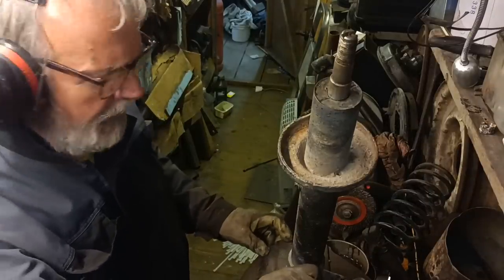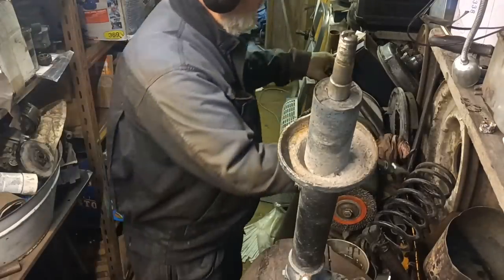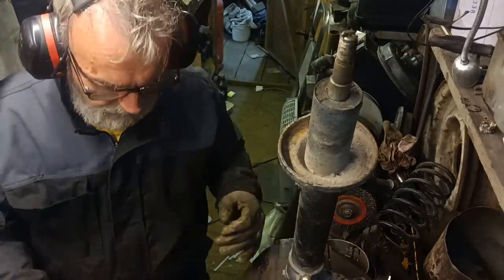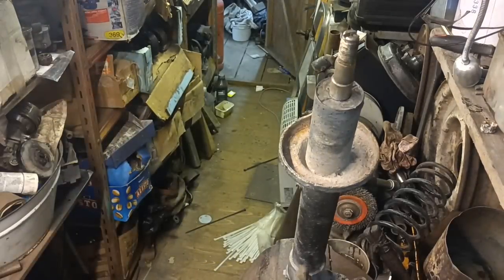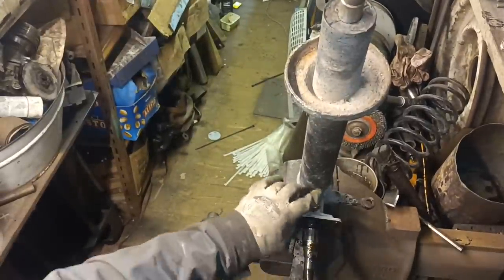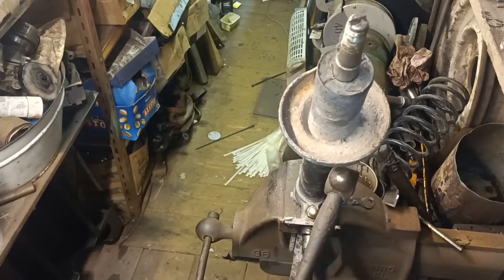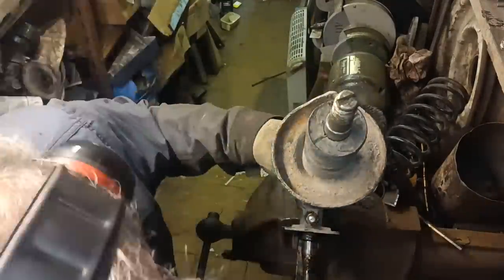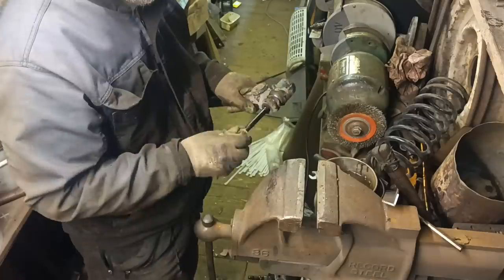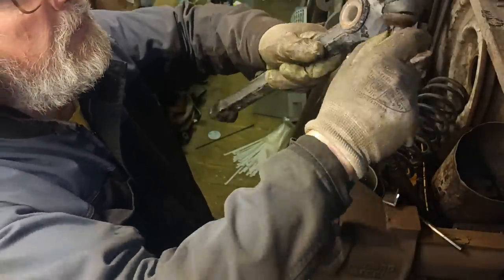This is a Jaguar cylinder head nut. The other side came undone, I hope this one does. Can you see here? Oh, it's just off the photo, isn't it? This is what you hope might be a usable spare part.